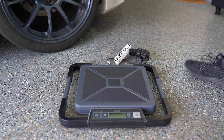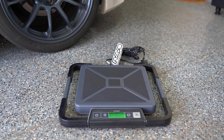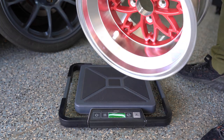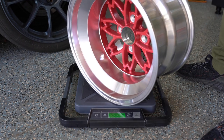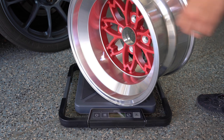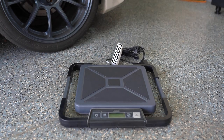I've got my scale set up here. Just a reminder — this wheel is 15 by 10 wide, minus 32 offset, so an extremely deep wheel. Let's weigh it. This wheel comes in at 16.8 pounds. That's pretty light for a 10-inch wide die cast single piece wheel. As the 15-inch, they probably incorporated weight savings versus the original 14-inch sand cast version.